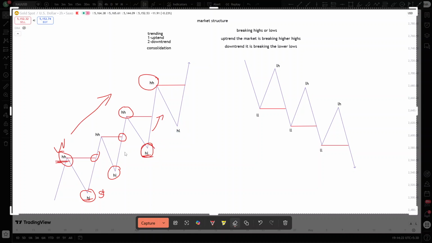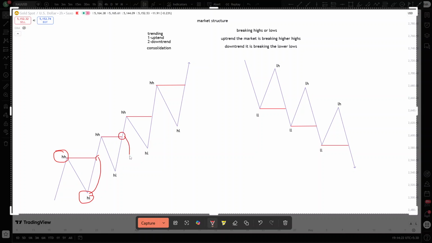So as I had said, when the market is in an uptrend, the only time that you are going to have a higher low is the time when the market gives you a breakout. So when you have this higher high, this higher low is only going to appear when there is a breakout here. Every time we have a break of a higher high, the higher low has to appear. This is the same formation that you are going to be finding in the market.